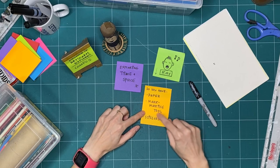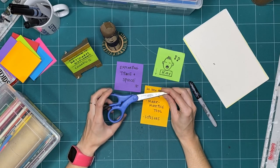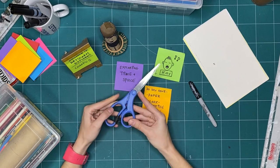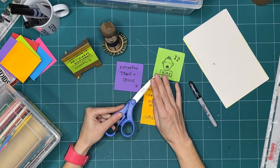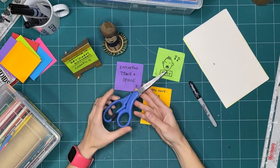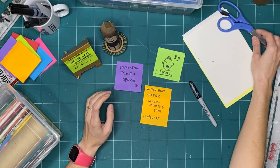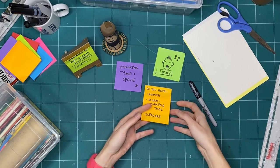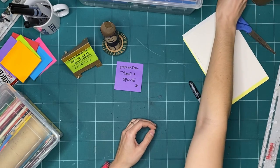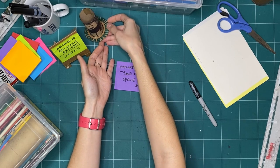I also put down scissors. If you've made with me before, you know I love to rip paper, so I probably am not going to use my scissors very much today. But if you have permission, if you are working with a grown-up, or you have some safety scissors that you can use, grab those because you can use those to cut the paper as we work together. Okay, I'm going to move some of these things to the side so we have a bit more room to make together. You know who I am. I'm going to move my little host over to the side.